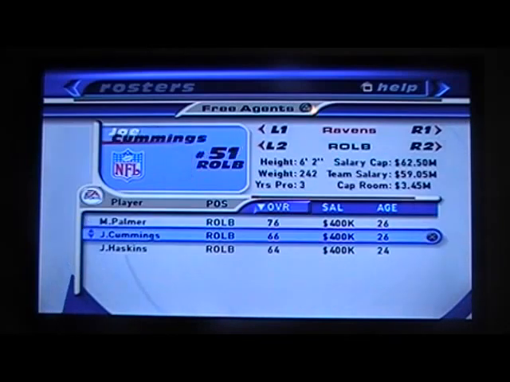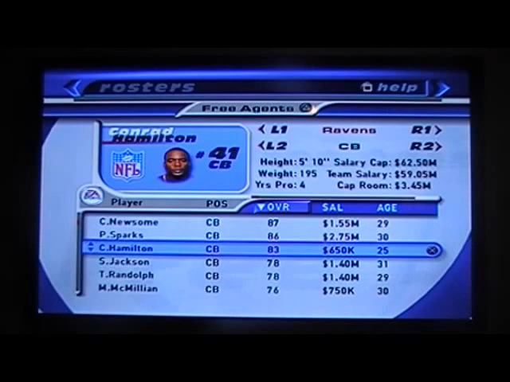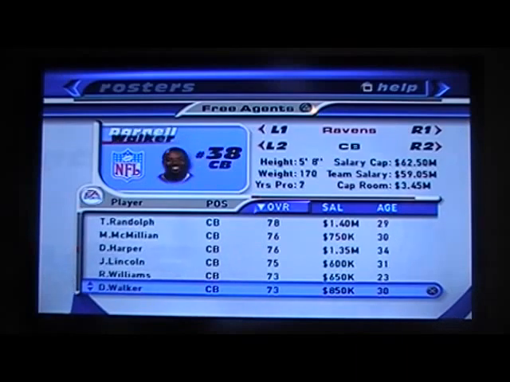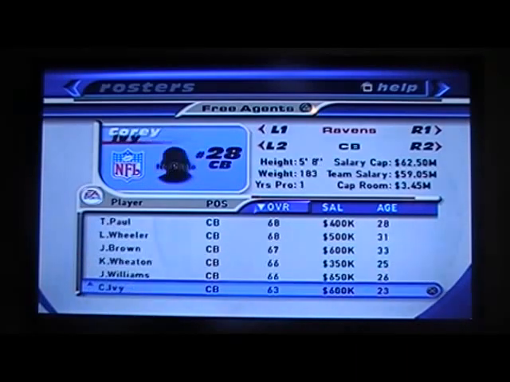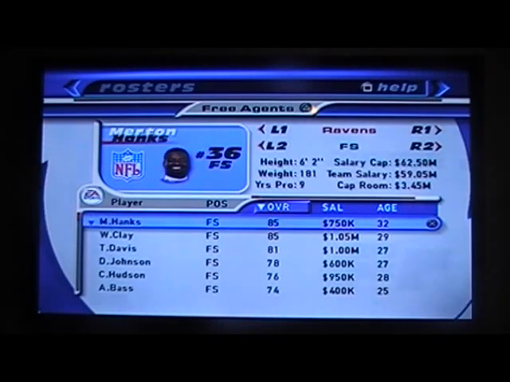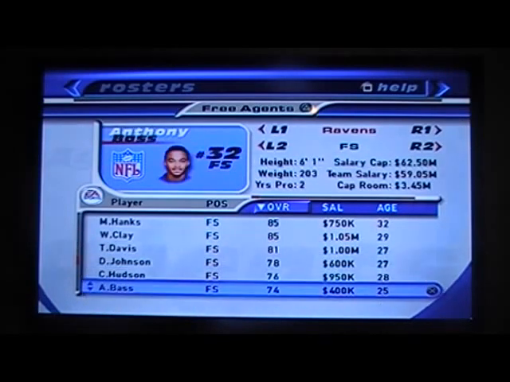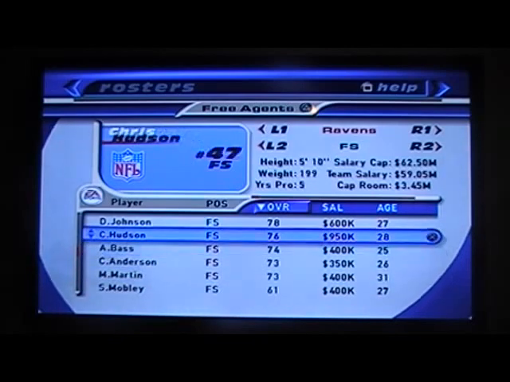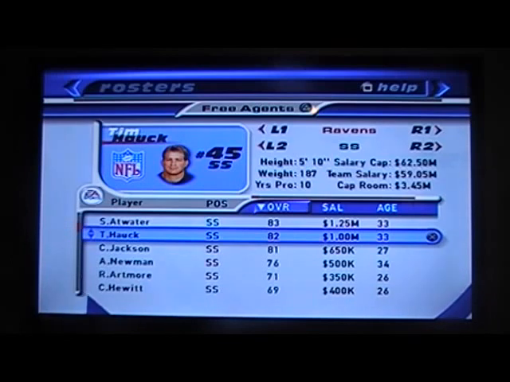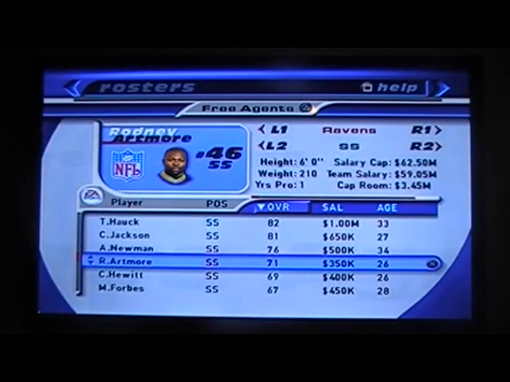Alright, outside linebacking, not really anyone. Corners, Craig Newsome, Philip Sparks, Conrad Hamilton, Steve Jackson, Thomas Randolph. Yeah, they got some decent guys here. Corey Ivy. Look at safeties. Vernon Hanks, Willie Clay, Travis Davis. Yeah, they got some pretty decent guys. Not a lot of big name guys, but they all seem to be looked at pretty well. Steve Atwater, Tim Huck, Calvin Jackson, yeah.